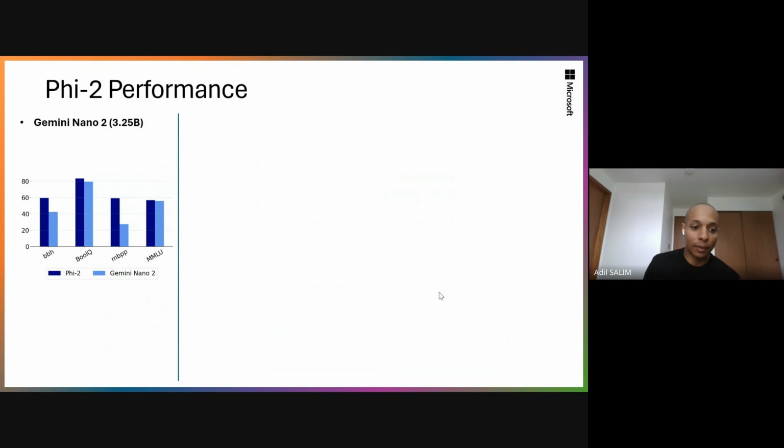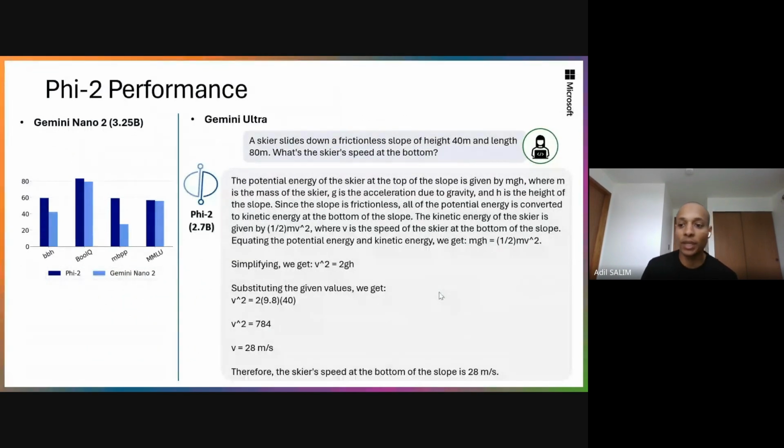Maybe I should say one word about Gemini. Gemini are the models released by Google. We can look at the performance of Phi 2 on a single question that Google used when they released their most capable model, called Gemini Ultra, as part of the presentation.